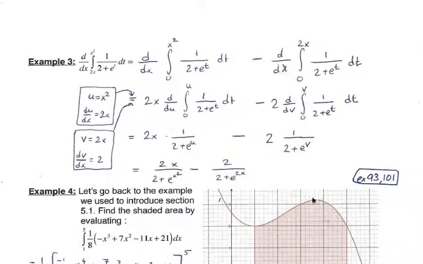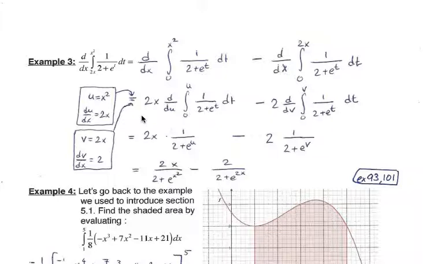Example 3 is even a little bit harder, because this time not only do we have x squared as an upper limit, we also have 2x as the lower limit, and we have to have a constant in order for this rule to work. So the first thing we do is we use the properties of integrals, and we break this down into 2 integrals. I can say that this is the integral from 0 to x squared minus the integral from 0 to 2x. So this is the only thing I did on this first line. I rewrote exactly the same, except it's from 0 to x squared minus from 0 to 2x. And I need to treat these 2 integrals separately.